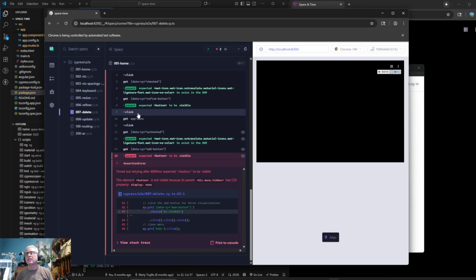It clicks this, and now it wants there to be an add button. I suspect that in the old system, I had to click again to get it back. So I'm guessing when I click again, this is what's breaking it.